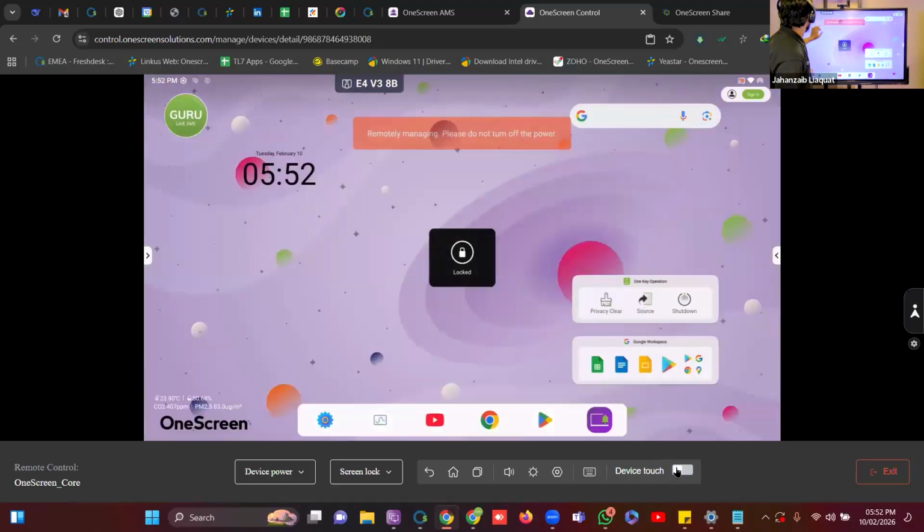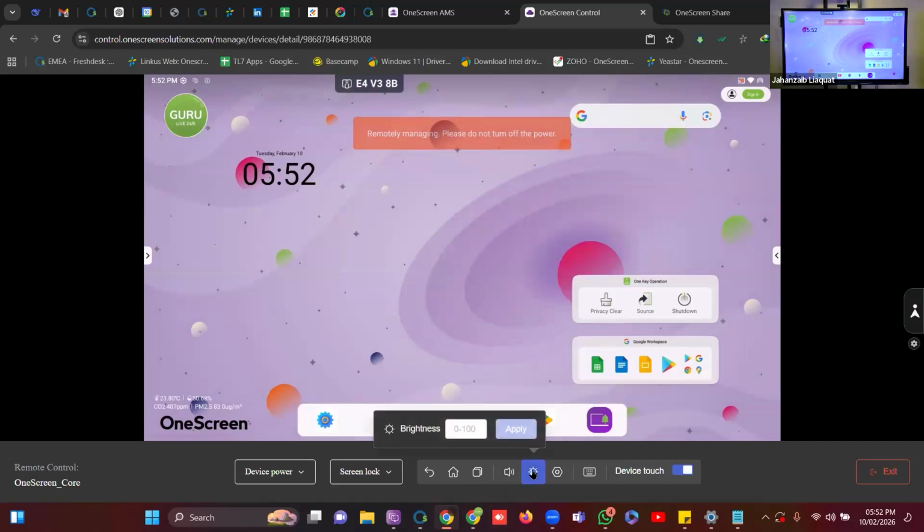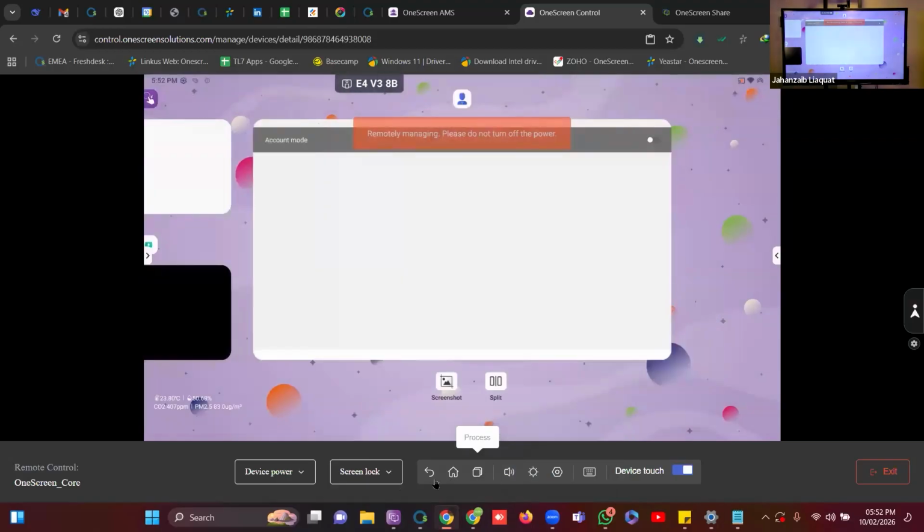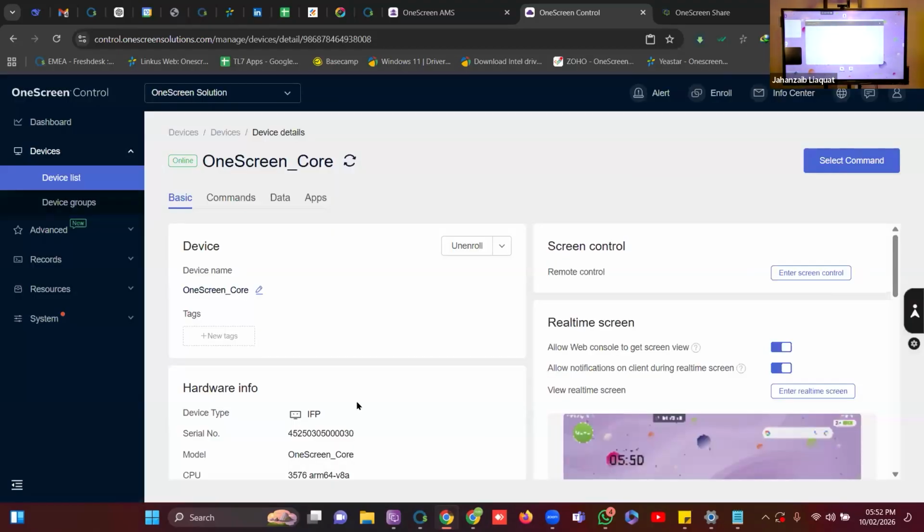At any point you are clicking touch, Google, sign in option, menu bar, it's not working, right? Now, you have an option. You can control the input switches or the sources. You can control the brightness. You can change the volume. You can go into the processes or the open files. And once you hit the exit, the screen control will be stopped.